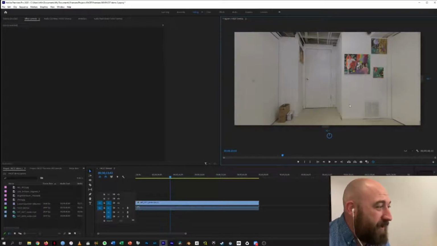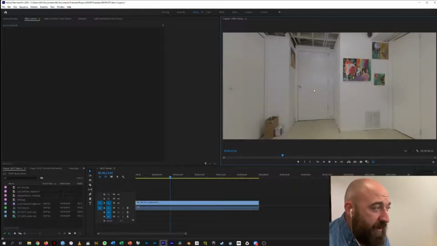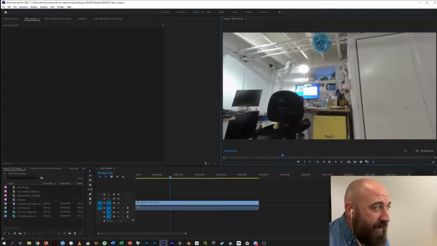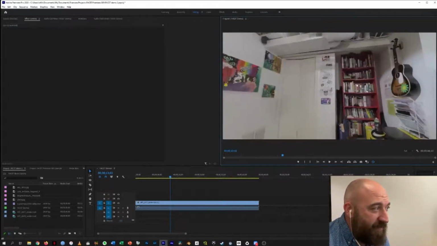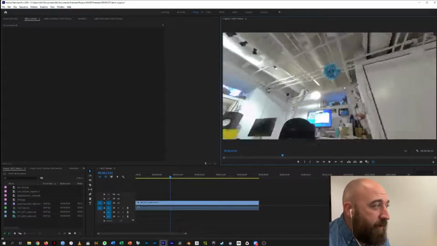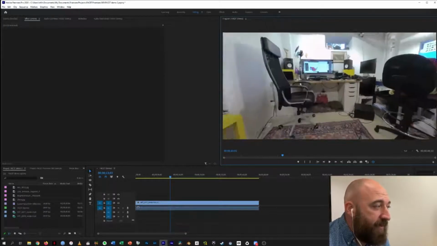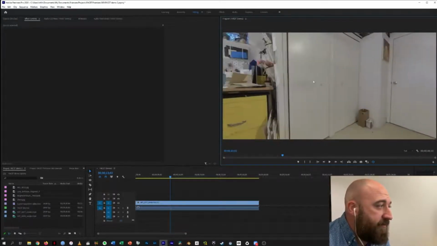So I right click on the image and go under VR video and uncheck show controls, which just makes my image a little bigger, but I can still move around my image by clicking and dragging, just like I'm grabbing the image and dragging. That lets me look anywhere I want without having to lose space to those little twirly knobs on the side. So that's another good setup trick.